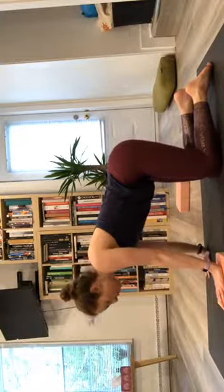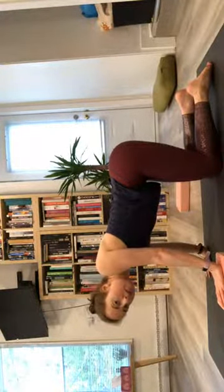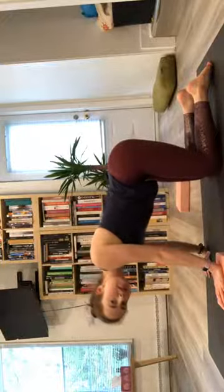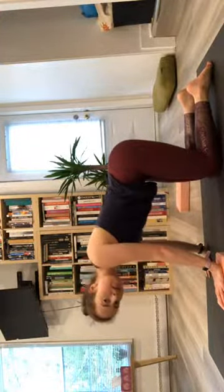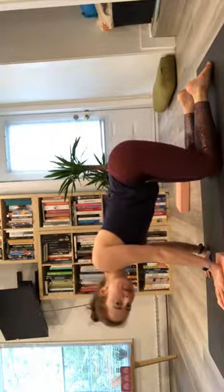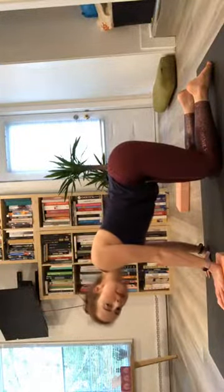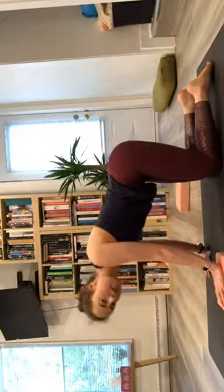So you're going to let your shoulder blade, your right shoulder blade here, squeeze in towards your spine. And then you're going to push and really slide the shoulder blade wide around your ribs. Do that again. Squeeze the shoulder blade right into your spine. And then push and slide away. Squeeze in, push out. So with the feedback of the block, this movement can be sometimes a little bit more exaggerated or clear. Hug in and push out.